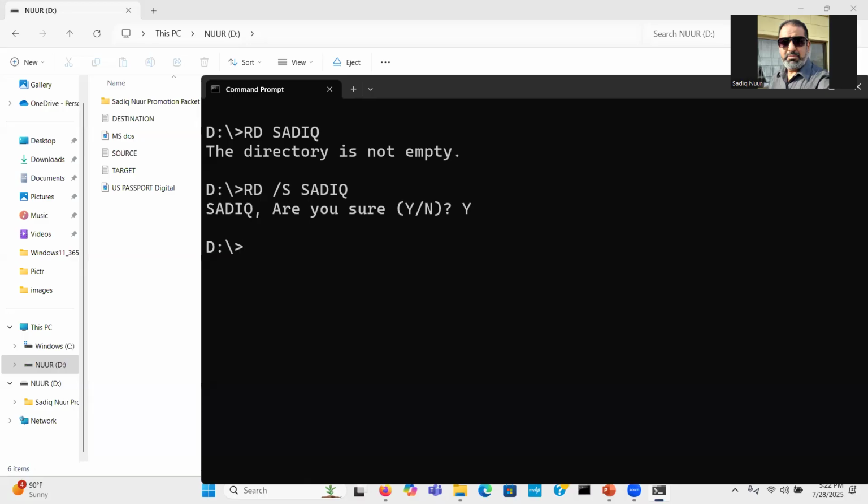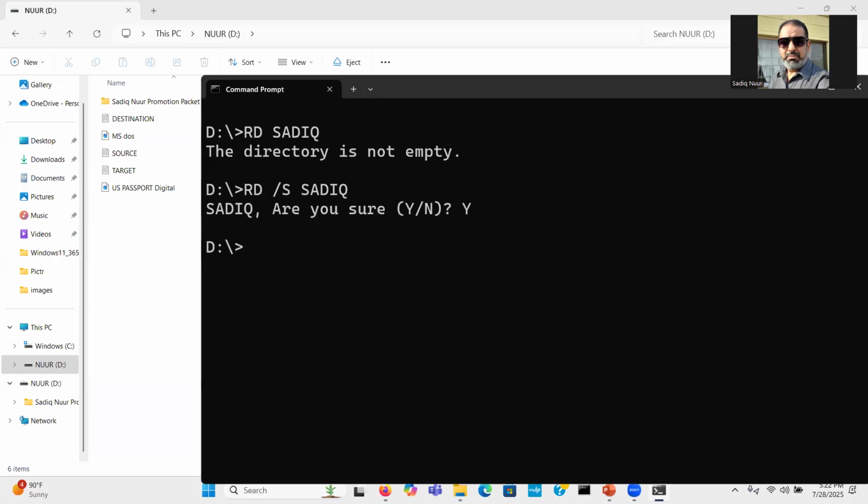Now the next thing is the attrib command, right? So one more thing, the RD, remove directory, only removes the directory. If you said RD Sadiq and the folder Sadiq is empty, then that will delete the folder, the directory.